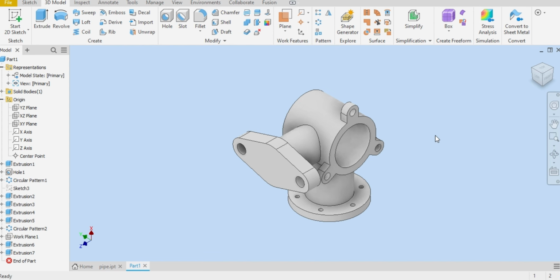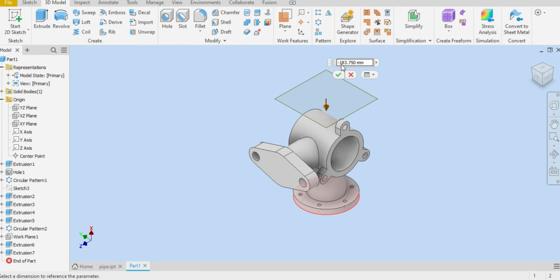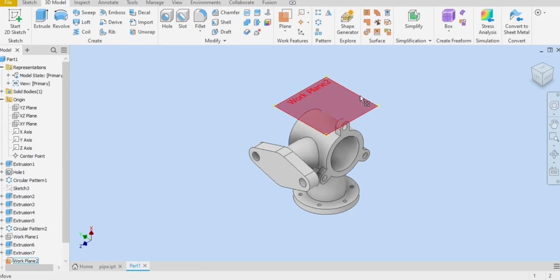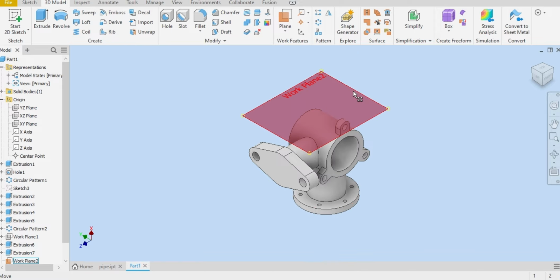We will choose a plane and offset the plane to 170mm. The reference is the bottom. Let me select this plane. In the upward direction it is going in negative, so I will just simply put minus 170 and press OK. Let me right click and auto resize.